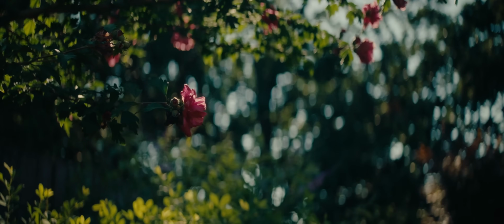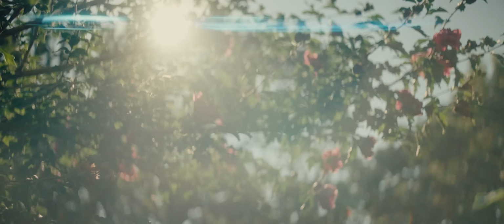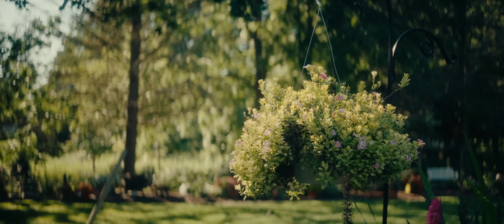Another thing that defines the look of anamorphic lenses is oval bokeh. The reason that the lenses produce an oval shape is because of the anamorphic elements, the cylindrical elements that essentially squeeze the world around it by whatever the squeeze factor is. In this case, it's 1.33.